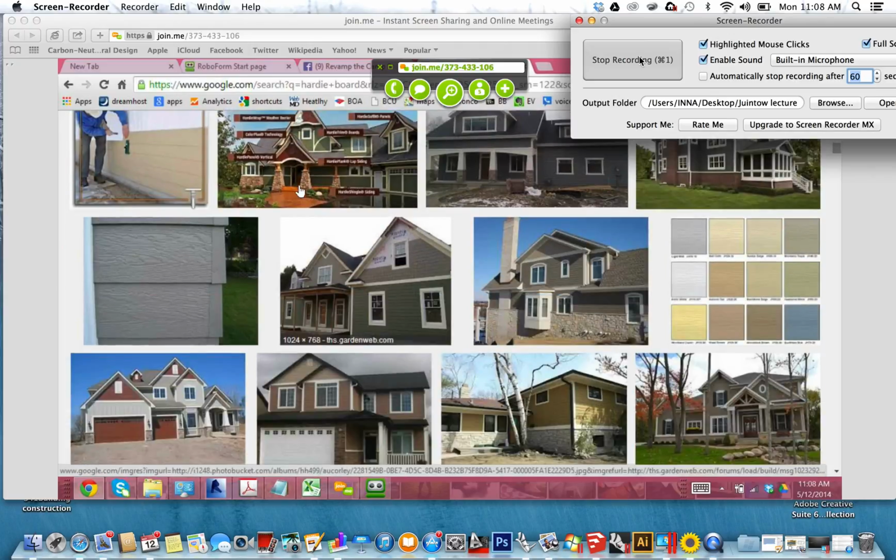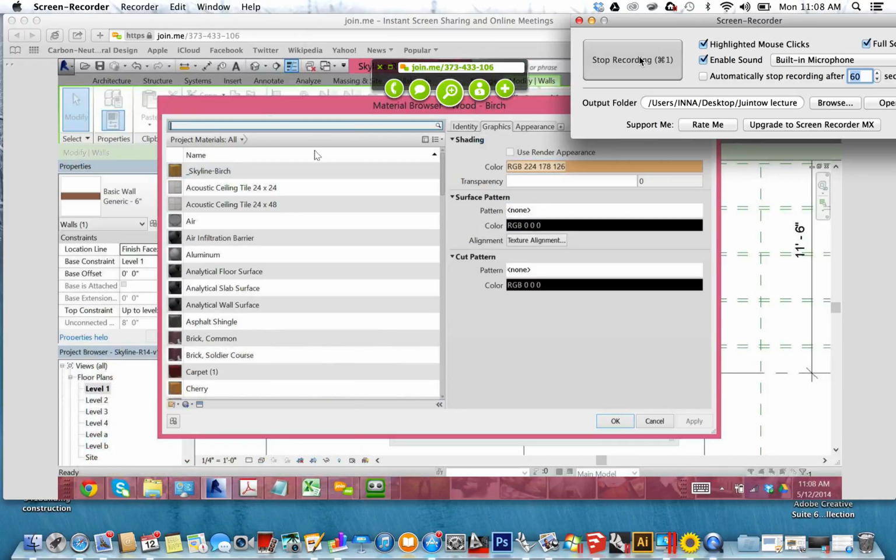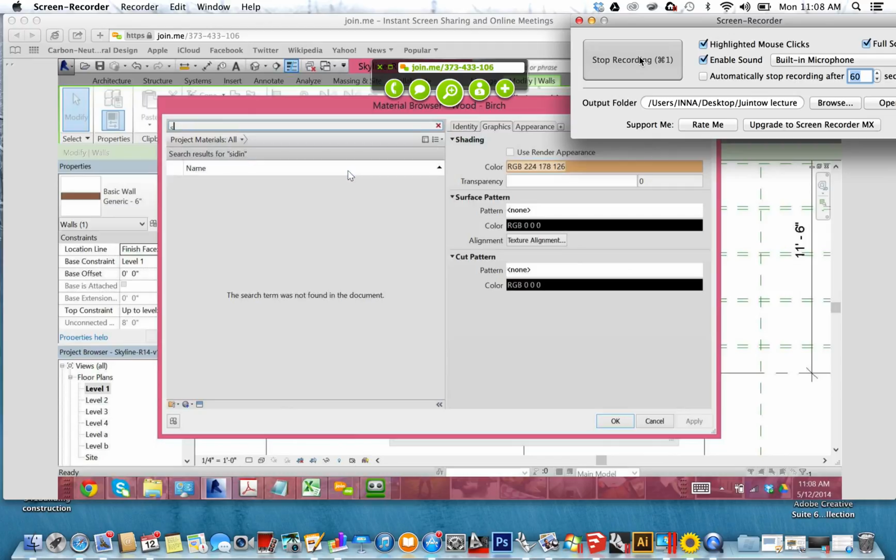What do you think about the shakes? No? No? That's also the same material, but they have different patterns. Yeah, I agree. Do you want to go with the T111? You want to go Core 10? Core 10? Ooh la la. Well, that's the thing that I was hoping you guys would do, some photoshopping with the materials. Let's just throw something on there for now, okay? Let's just call it wood siding. That's what we want. That's what we can afford.